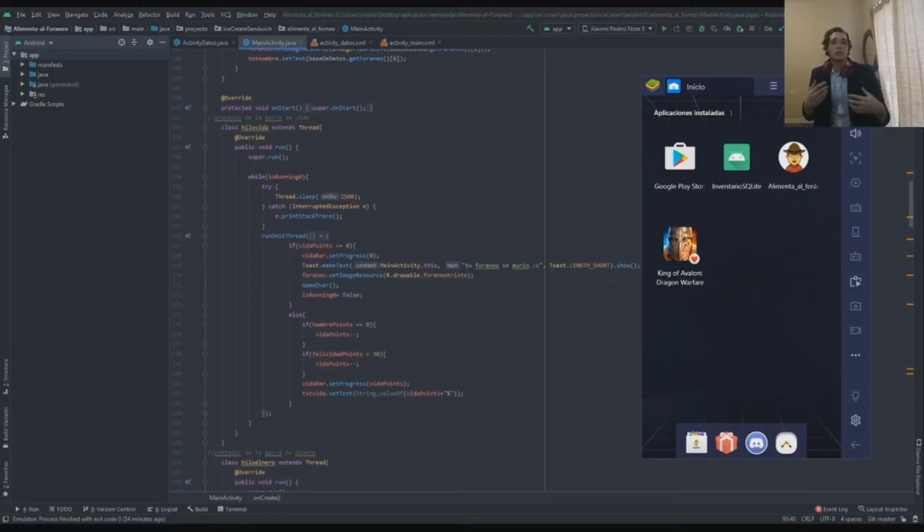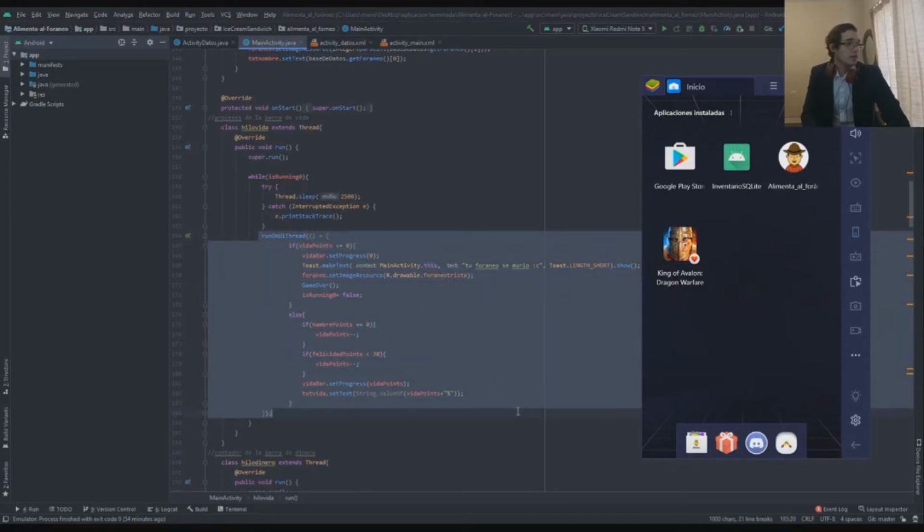We chose this way to write the threads because we don't need to implement handlers. It's because of the runOnUiThread that we look at right here, which sends the message to the main activity thread. So basically, all this code is going to execute in the main activity thread.